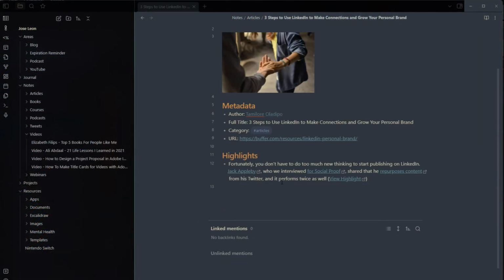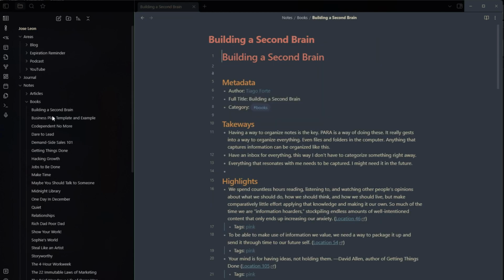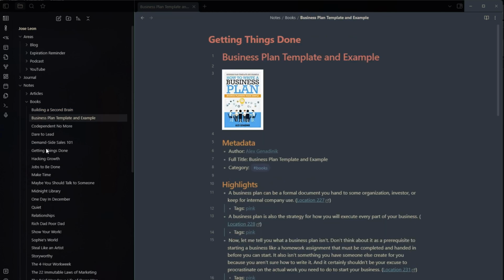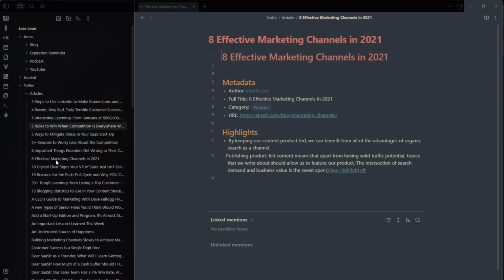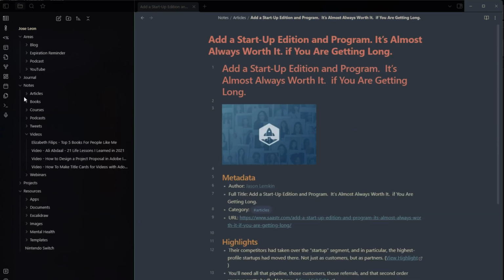So in my system, I needed something that could be easy to refer to, right? It has to be easy to save the information and it has to be frictionless. If I'm reading something, I can just highlight what I need or click a button and save it. It has to be very seamless. I can't spend a lot of time looking for a notepad or a pen to write. I need something very quick so it doesn't get me out of the flow when I'm reading that book or that article.